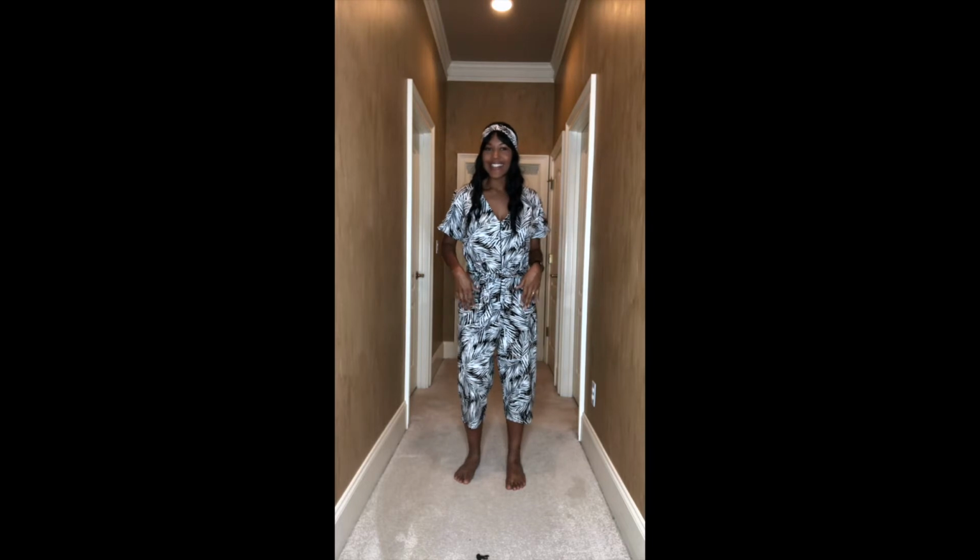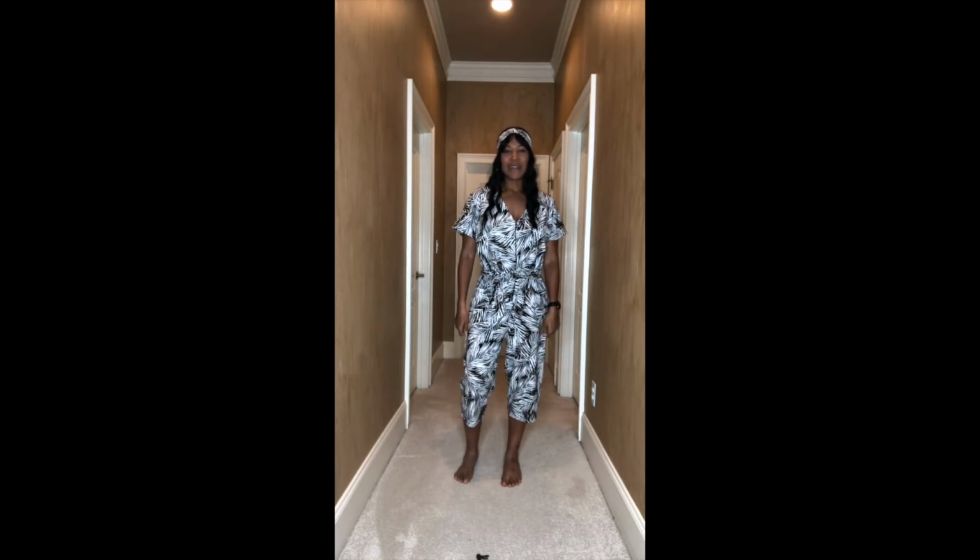And then what I did, I actually added a hook and eye at the top here, because the way that it's cut for me was giving away a little too much of the goods. So I added a little hook and eye up here just to give myself a little bit more closure. I'm sure you could put a cami underneath if you wanted to cover up a little bit more, but the hook and eye was enough for me to get the amount of comfort that I need.